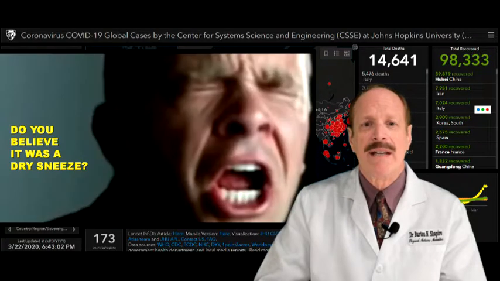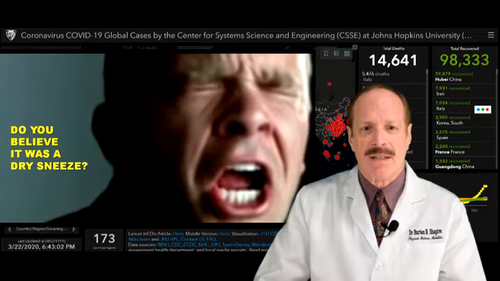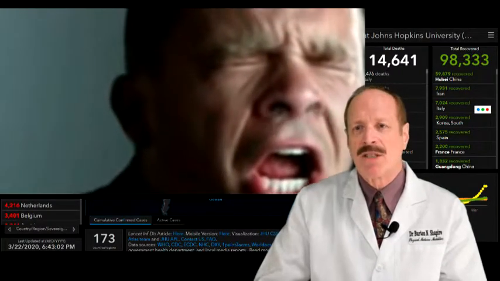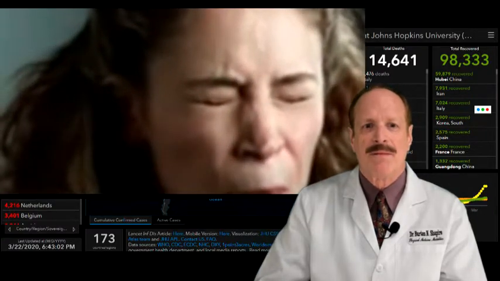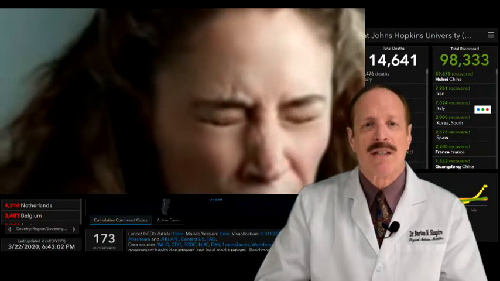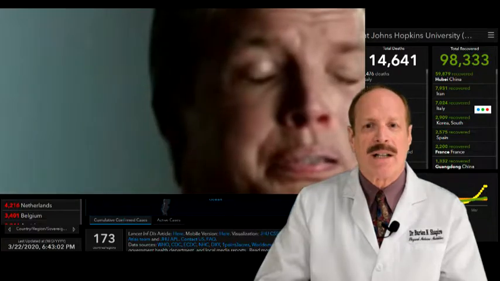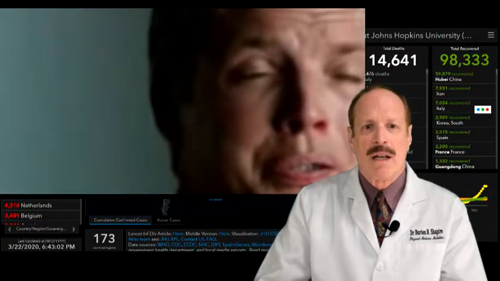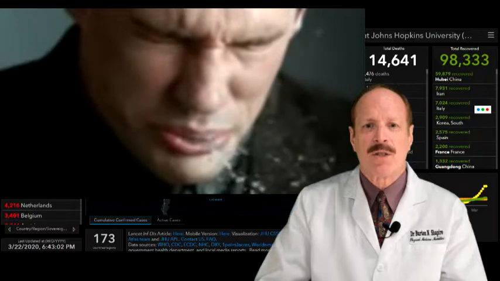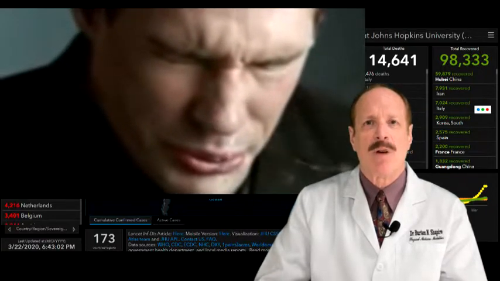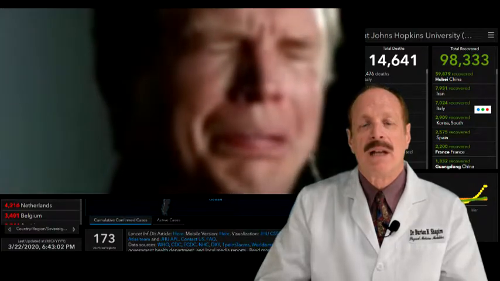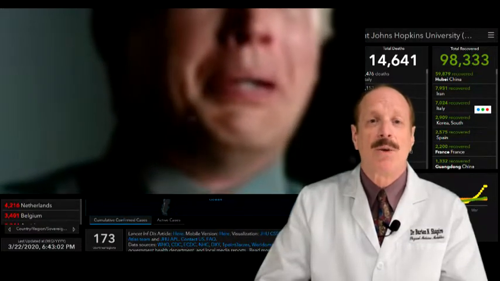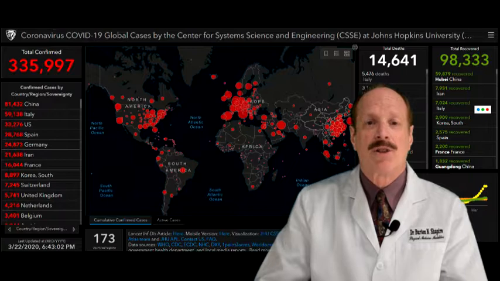So how is COVID-19 spread? Most commonly in droplets and sneezes. Masks don't really help. Those who are sick can use a mask to prevent from spreading it. So they're designed to prevent just the cough from affecting other people. In order for someone to pass the coronavirus to another, that person has to send droplets 3 to 6 feet across with the sneeze. It can last from hours to even a few days on some surfaces.